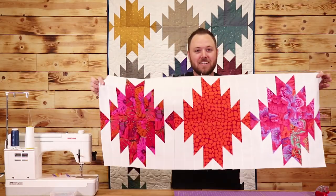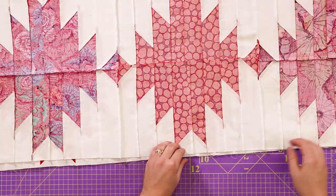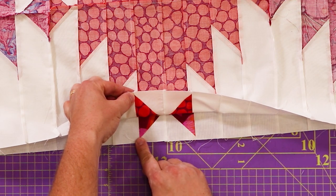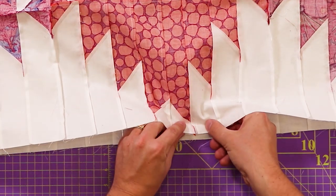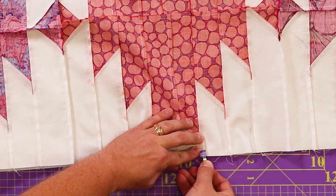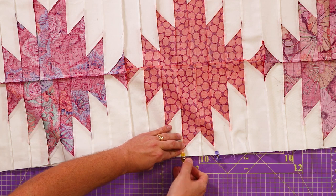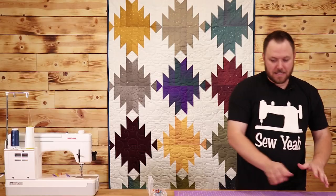We've got our first row together and it came out perfect. Now I'm going to show you how to put the rows together. To add the last row, lay it down right on top, get it where you know it needs to be, then fold it over so you can see this point and this point line up with these points. You're not necessarily lining up your edge — you're lining up these points on top of each other. Grab your wonder clip or pin and pin it, do the same at each seam point, and basically start lining up each one of these seams. Your points are the most important.